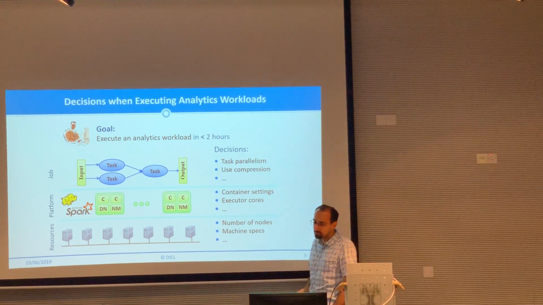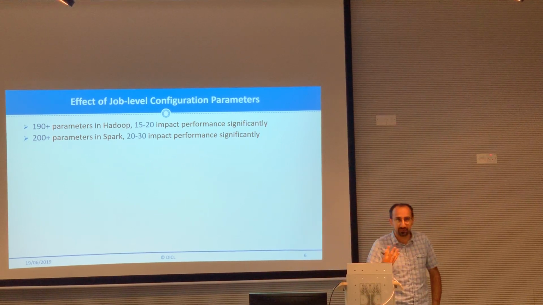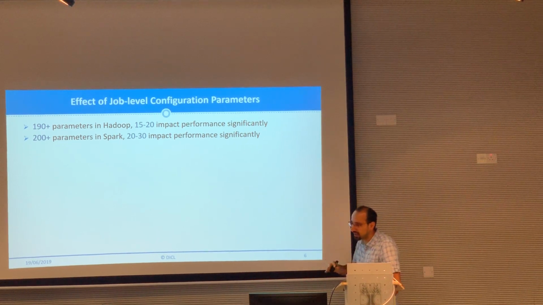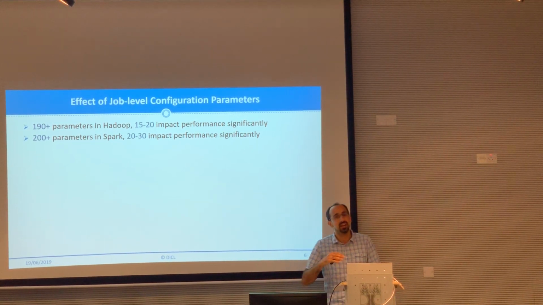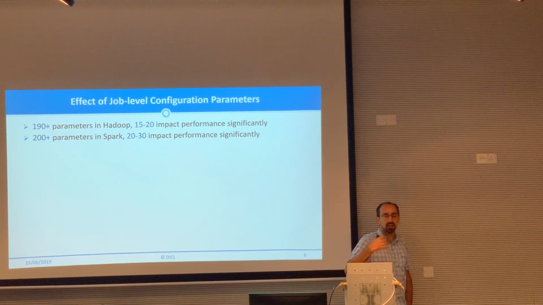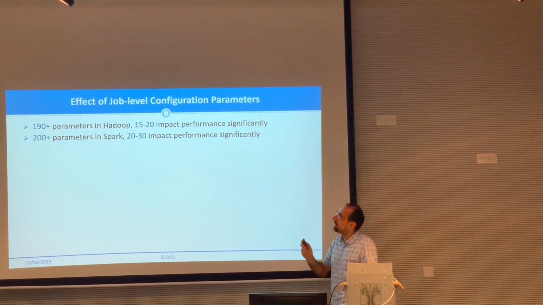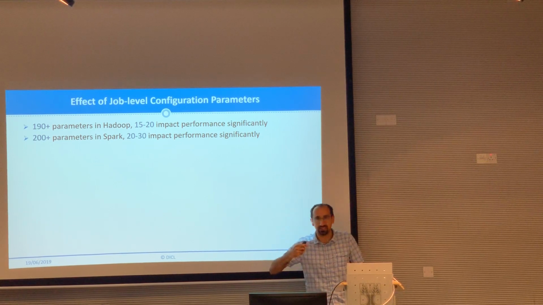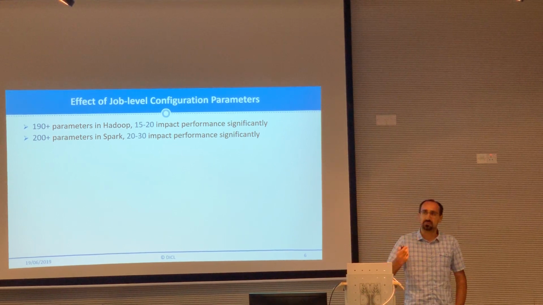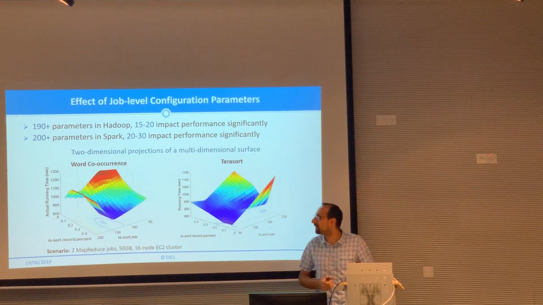If I just focus on the job-level configuration parameters, there are around 200 different parameters for both Hadoop and Spark that can have a significant impact on performance. And the performance also depends on the kind of hardware we're using, and of course the application itself. But actually, it's even worse, because you have a lot of different parameters that can affect performance, but they can also affect performance in different, weird and interdependent ways.